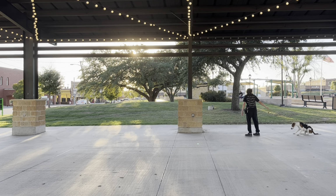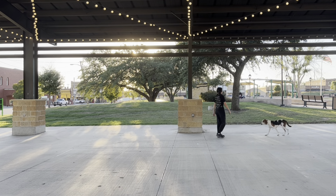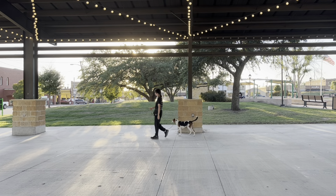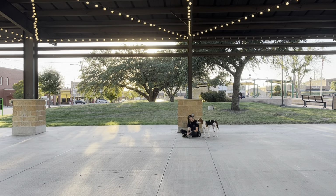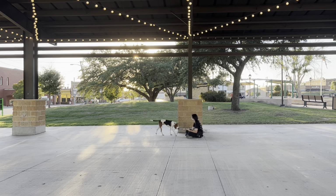And in this specific instance, we had been walking back and forth for a minute or two, and he was tired of it. So he plopped his butt down and he said, no, I don't want to do it anymore. So he did this a lot for the first maybe 3 days that he was with me, just because he's never been made to do obedience before, and that's totally okay. But I need him to know that we need to keep doing the obedience in order to do the fun stuff. So I tugged him along. I just put constant pressure on it and walked forward, and after a second or two, he came right to me and he walked with me.